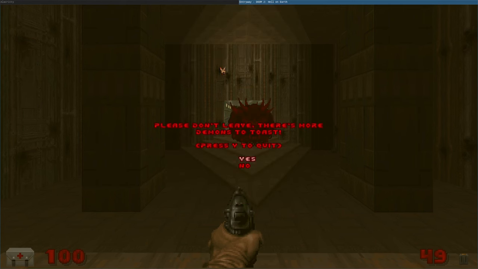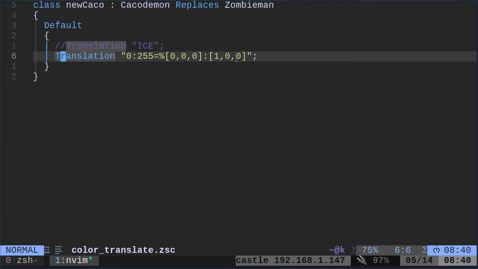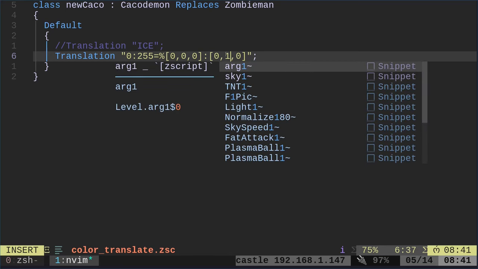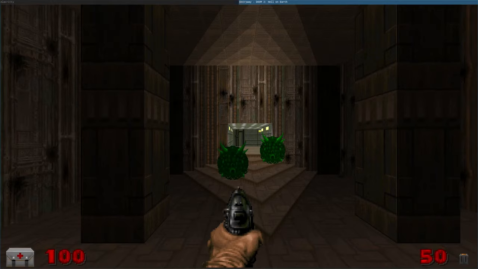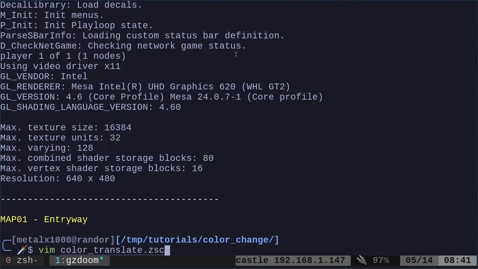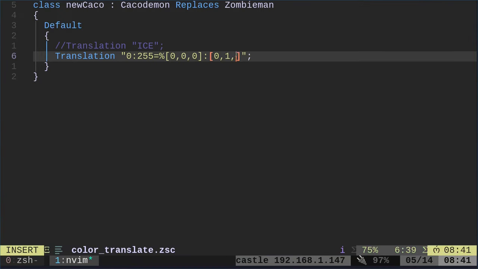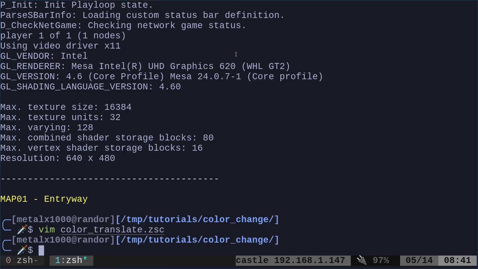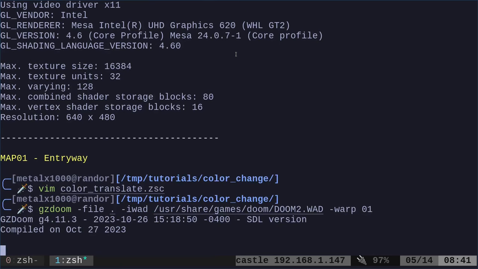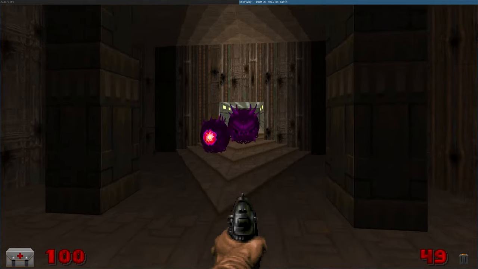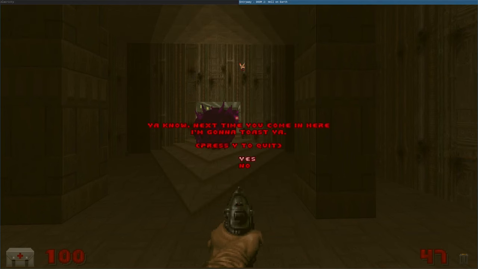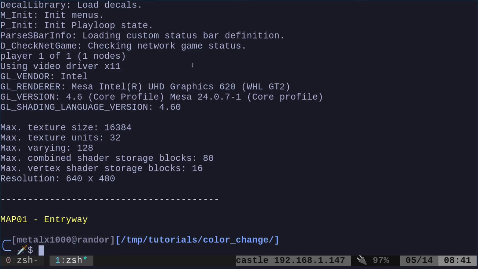If we were to go back into here and we were to change it, just by changing this part here, we can change this to zero, right? And I said this is red, green, and blue. You guessed it. This will now change them to a green color. If we go back in here, if we were to set this last one to one, it would be a blue color. But what happens if we set it red and blue? And of course, you can do decimal points between 0 and 1. We're going to jump in here, and now they're going to be a purple color because we mixed the red and blue. There's no green, it's just red and blue, so you get this purple color. So that's great that we were able to translate the colors.